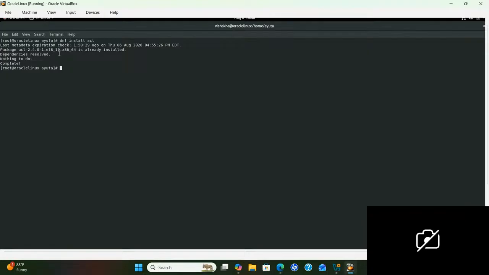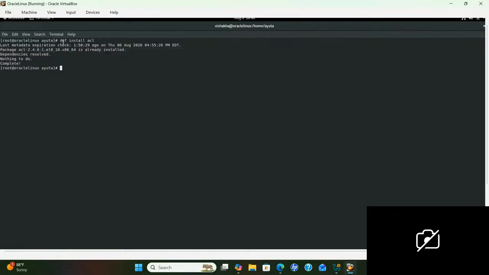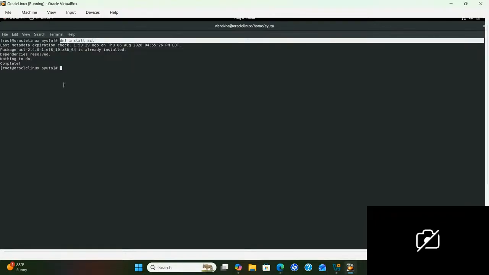Dependency resolved, this package is already installed. So make sure it is installed or not. Using DNF install, we can install the packages.